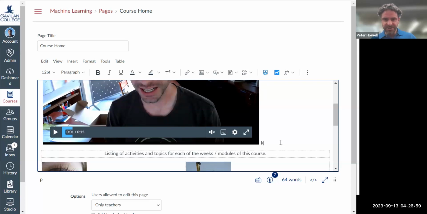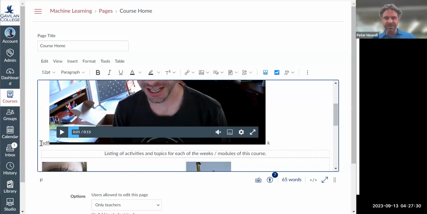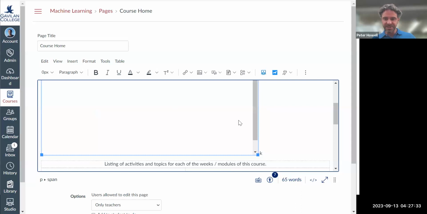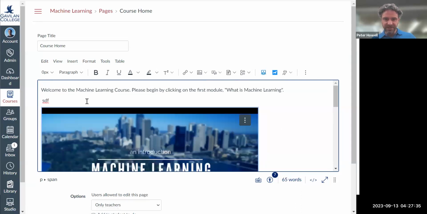See, now I'm using my cursor keys on the keyboard, and I can move the cursor one at a time. And when I move back one more time, that whole video is highlighted now. I could delete it or cut it right now with it highlighted. Or sometimes it's hard to get immediately before the video. Use your keyboard cursor keys. It's hard to click here and get exactly there, but I can use the keyboard and be able to get right before it. I could, if I wanted to put some space above it, then I could.